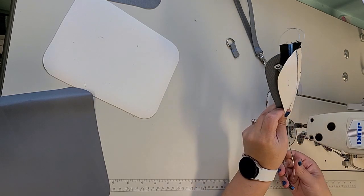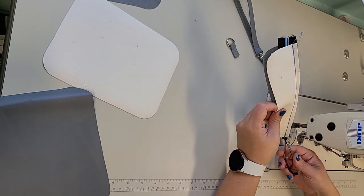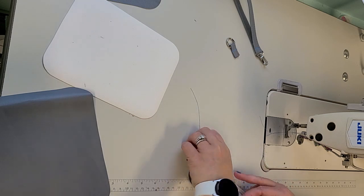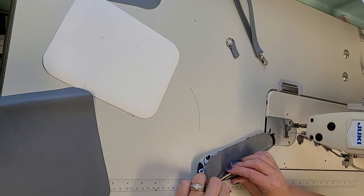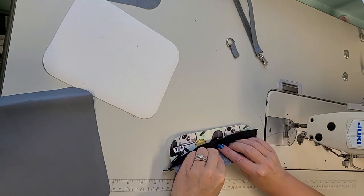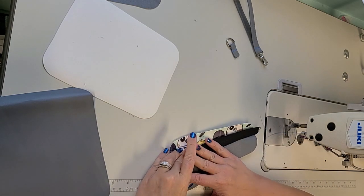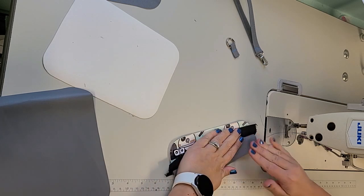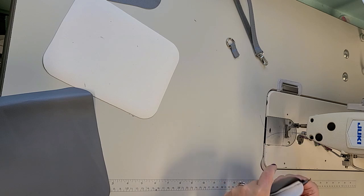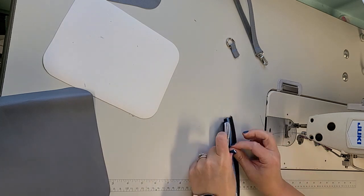Okay, so for top stitching this, it is a vinyl and waterproof canvas, so we're not going to iron it. So I'm just going to finger press that and crease it away from the zipper. And then do the same with the vinyl part.